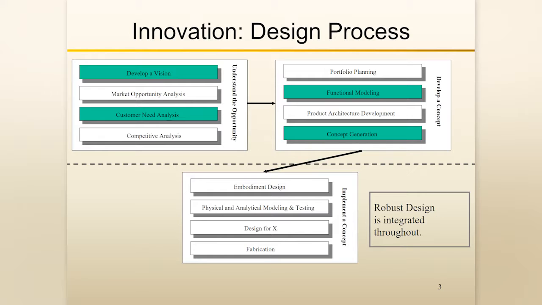Moving on then into the implementation of a concept, this is where you'll exercise the skills that you've learned as an engineer in terms of engineering analysis, and you'll apply that within the context of designing and, in our case, redesigning a product and trying to improve its performance. So we'll develop ways to actually model performance in terms of design variables and use those analytical techniques within that context. We'll also study how to physically model products or systems, and you'll have an opportunity to do that as well.